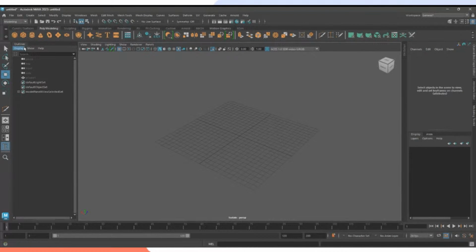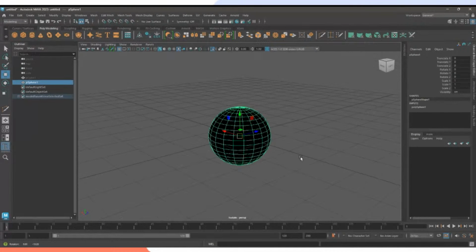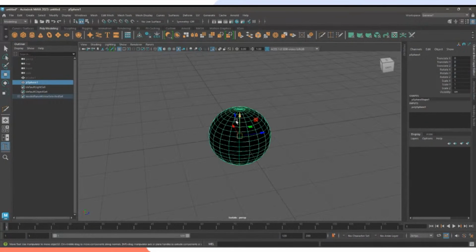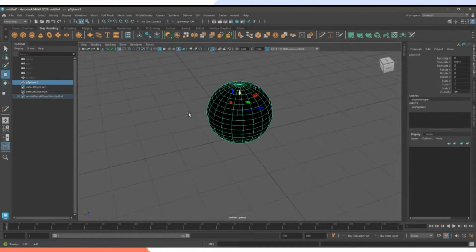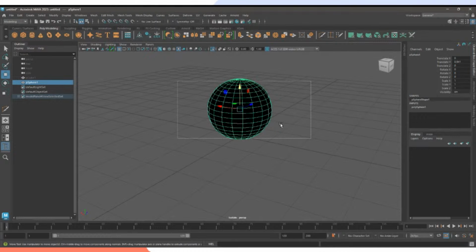One of the things you can see here is the poly modeling. This is where you can create your meshes. For example, we have our sphere. You can create, as a template, a football, a basketball, or anything like that with a sphere. Even a globe, you can use spheres for that.